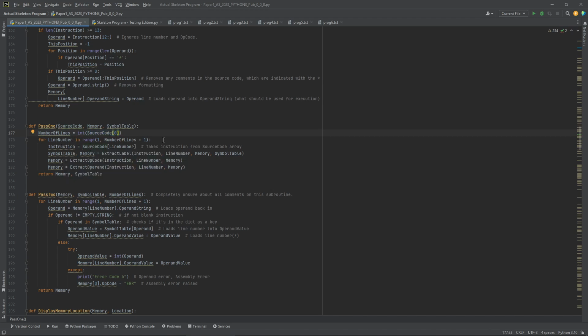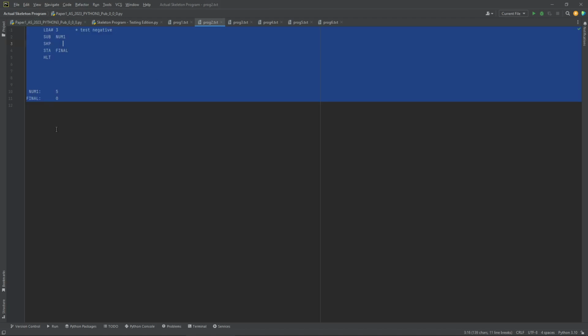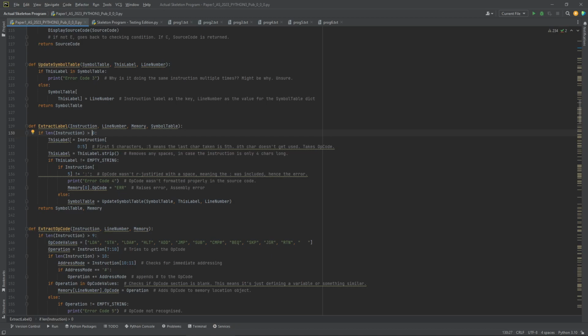Then it iterates through each line. So it will take the entire instruction and then again saving symbol table memory from this extract label function. If the length of the instruction, the line of code, is greater than 0 characters, if it's not empty like these, then it will take the first 5 characters.